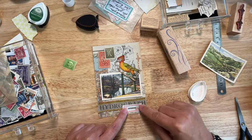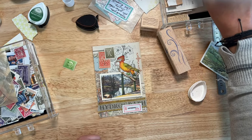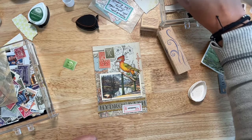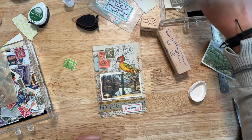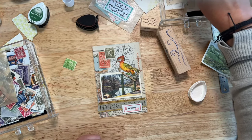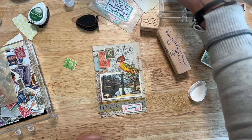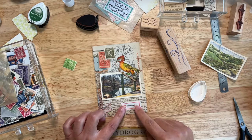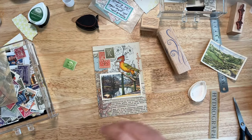Does that make sense to do that? What else do I have? But what I can do is I can put this by itself and then anchor it with a rubber stamping over it. So I think that's my option, what I will do here. Because I'm looking through my papers really quickly and nothing is really jumping out at me. So I'm gonna leave this by itself like this. And I will do some rubber stamping on top of it. So let me get this glued down.